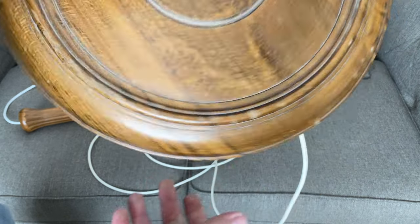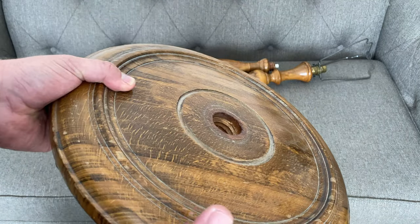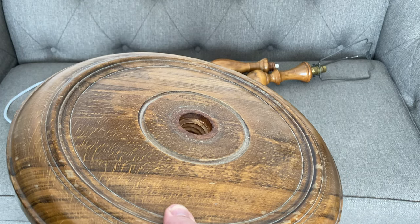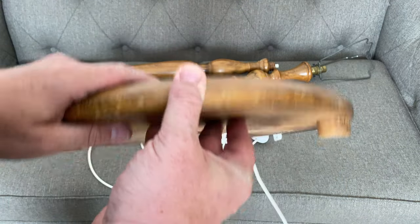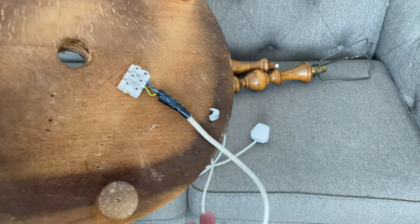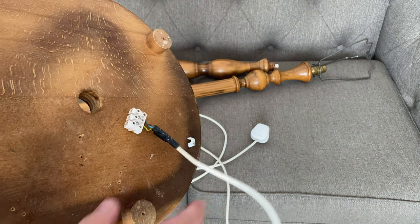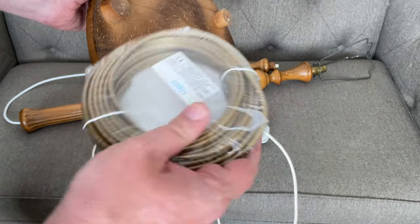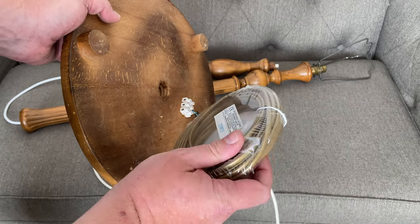So what I'm going to do is completely rewire the whole thing and the cable's going to come straight down, straight through, straight out to a plug. And also we're going to get rid of this modern white looking flex and we're going to use some nice antique looking gold two-core cable instead.